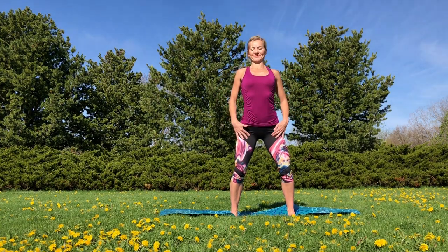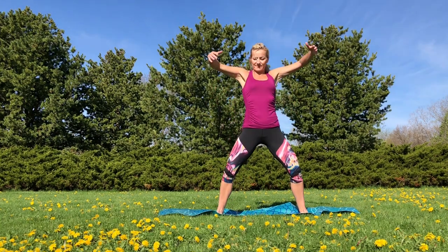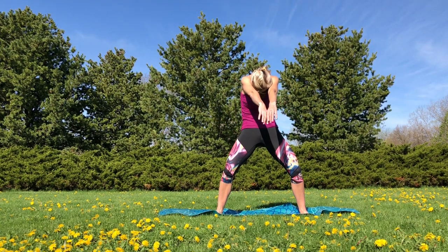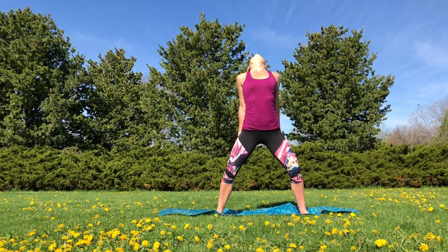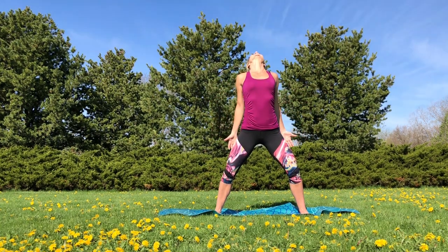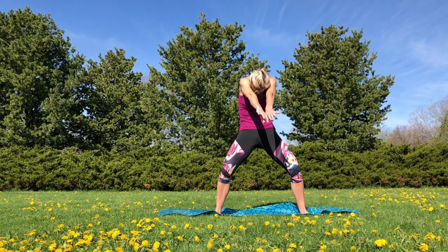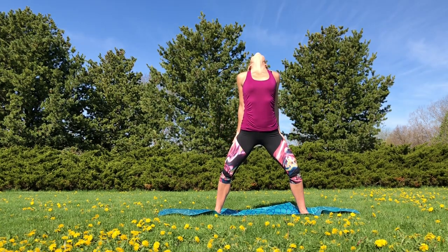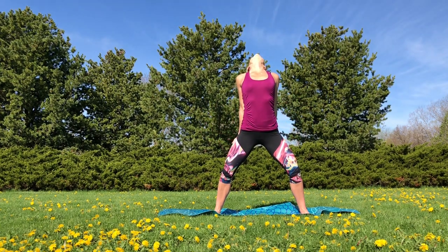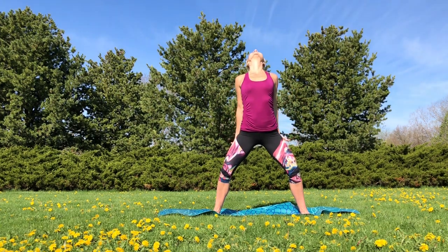Most of these exercises we can do absolutely anywhere. Roll those shoulders back and release any tension. This time we're going to make the movement a little bigger — as you exhale, add your arms and round your spine; then inhale, move those elbows back behind you. It's very important that we incorporate breathing here. Lift up your chest up and forward — now we are also adding motion to the neck part of our spine, so the range of motion gets bigger and bigger as we progress.